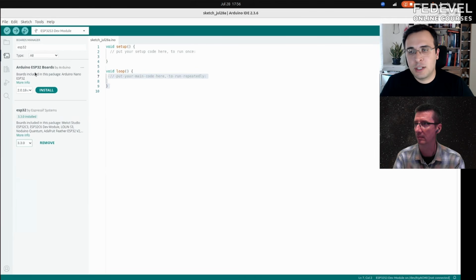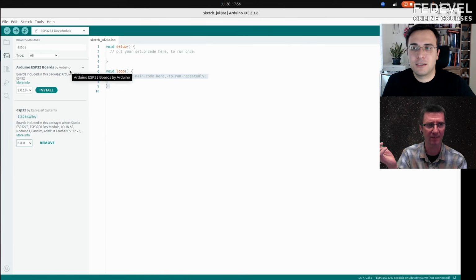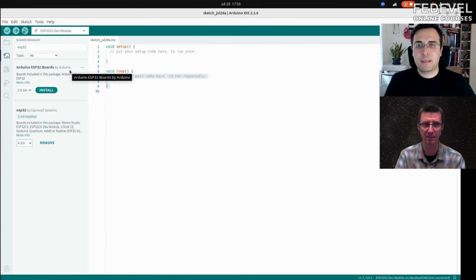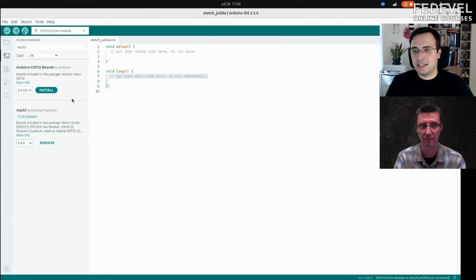There is just one thing: you shouldn't confuse this with the Arduino ESP32 boards. That SDK is provided by Arduino, but it only supports specific Arduino dev kits that come with ESP32, I think the ones with wireless possibilities. They solder down an ESP32 on an Arduino board. Here you can see Arduino Nano ESP32. This is the only board I guess Arduino officially supports with ESP32. For the rest of the dev kits, this other one is the common one.